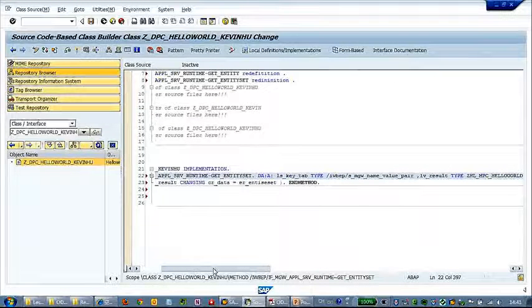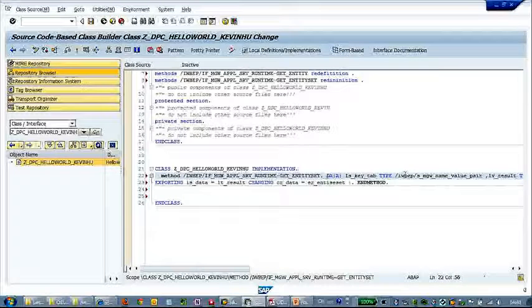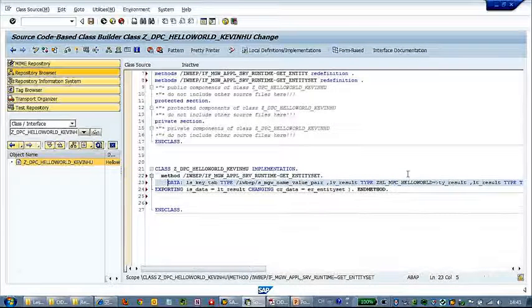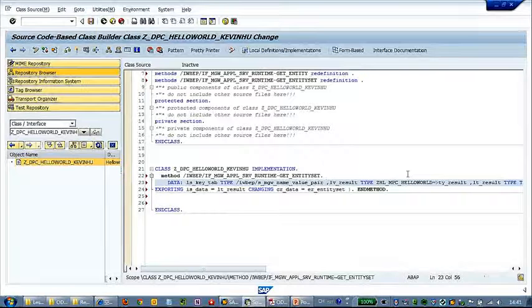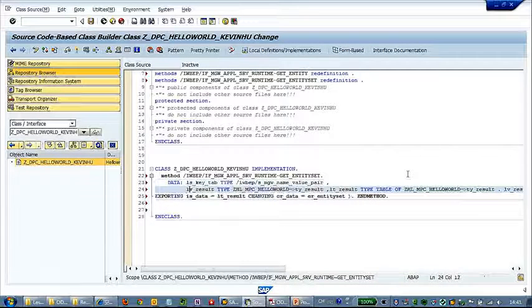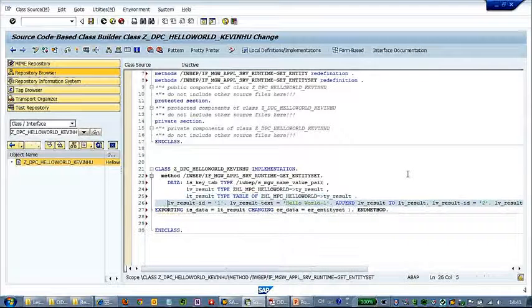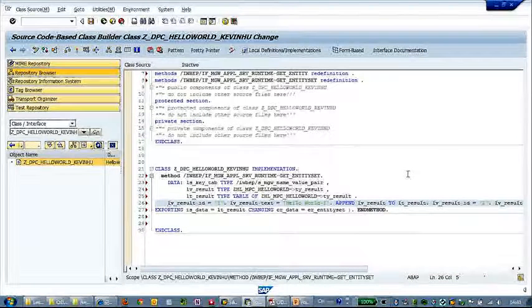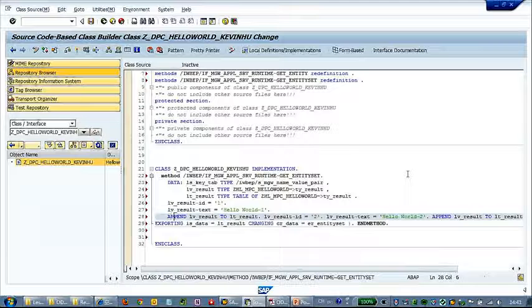So let's copy and paste here. This one is the class implementation, the get entity set. So this method will return the entity sets, also known as the collection data from the backend system. So here, let's see what we have.